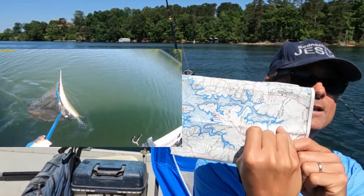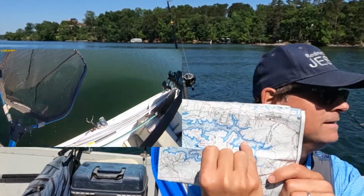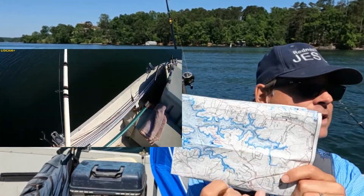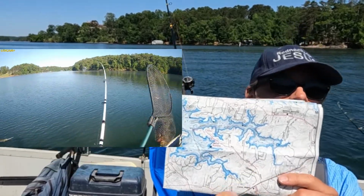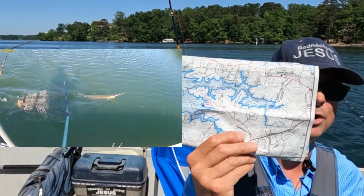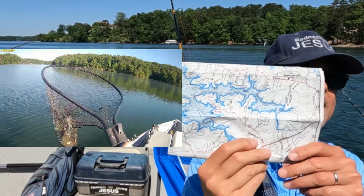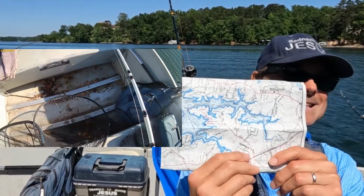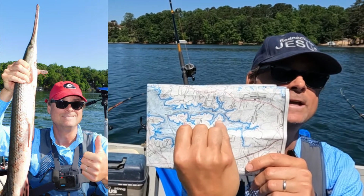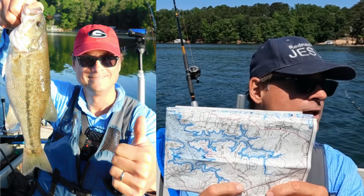But most of the action today is coming in this area up here. The blue boathouse is at one of these corners, and at the opposite corner there's a hump or a point over here. And then there's the community boathouse up on this side, and this whole area is up above the FC9 channel marker. We did pick up a spotted bass right before the FC8 channel marker, but most of the action has been on the south side of this bay, between the hump and point and the community boathouse, just trolling lures along there.